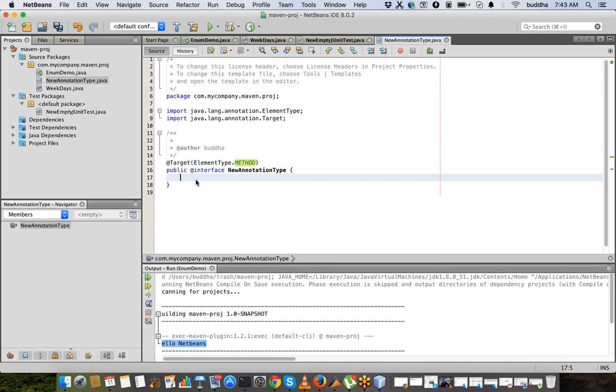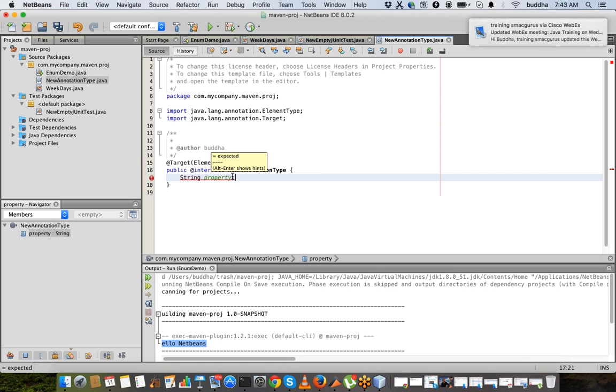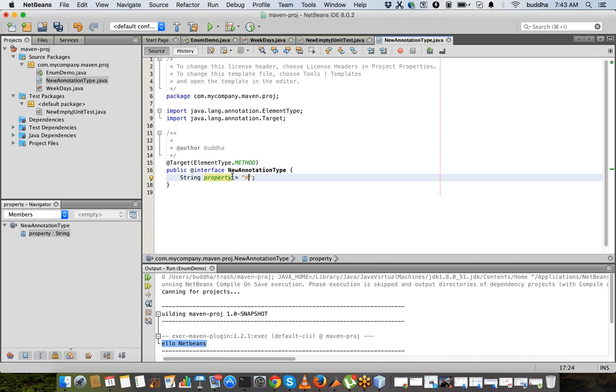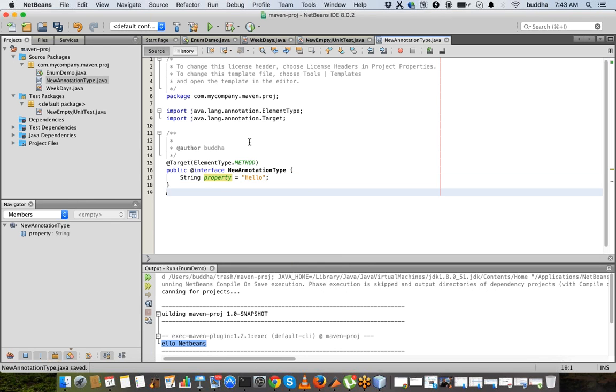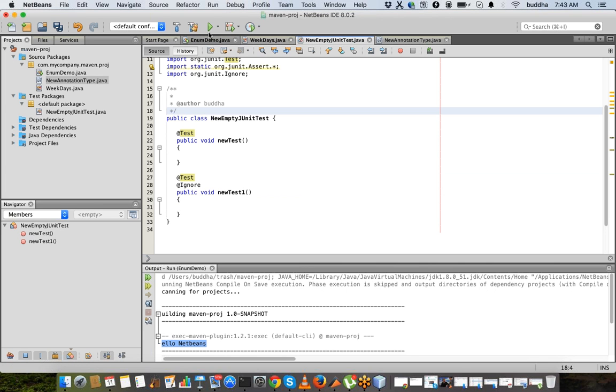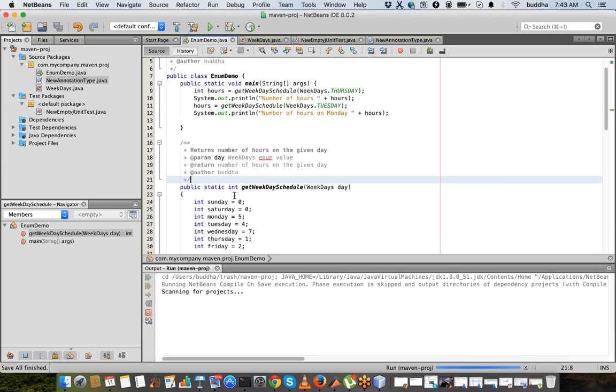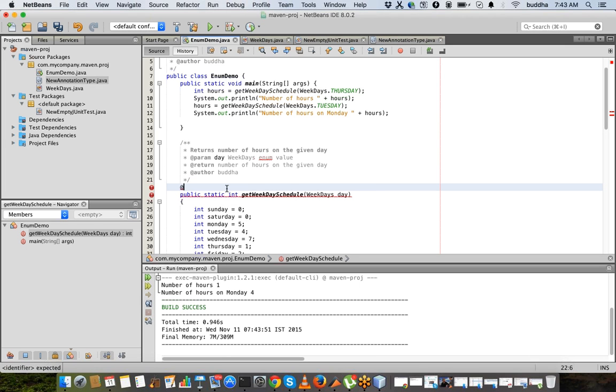Okay, and if we want to create any specific type, so for example this annotation, string, say for example property. Now we can create properties or some variables like this. That way whatever annotations we use, they will be able to accept the values.